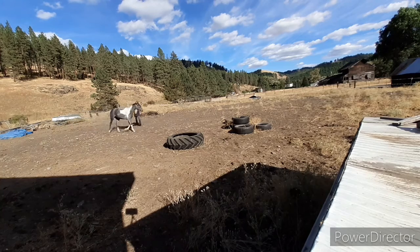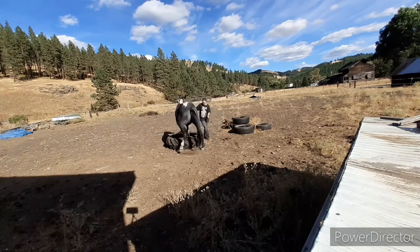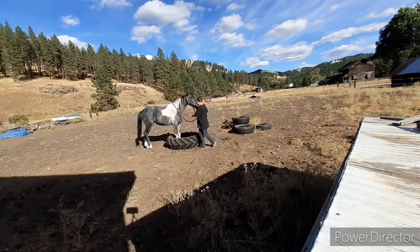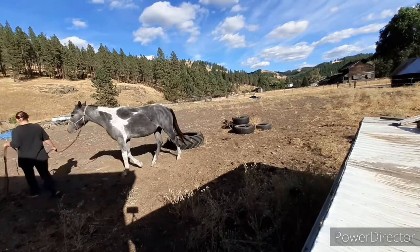I'm just trying to show her that ignoring me when I ask her to try, and going through me, is not okay. It's not fun. It doesn't get you anywhere good. So here we go back and try again. She kind of stepped back there, so I tried to pull her forward a little bit. Lead her through and walk her away to give her a rest. She did pretty good.